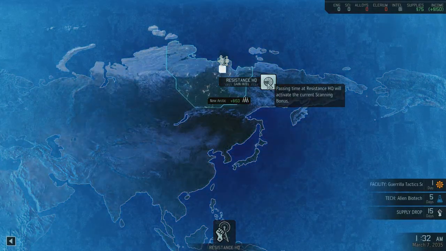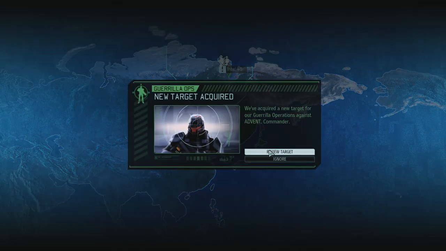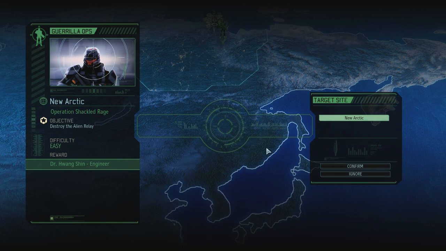Scan, scan, scan. And we got an op. Operation Shackled Rage. That sounds like me, like, every day when my 60%s miss on people with no cover. I hate that captain so much. We have to destroy an alien relay. The difficulty is supposed to be easy, and we'll get Dr. Huang Xin, an engineer, for completing it. The target site is in the New Arctic, so let's get on it.